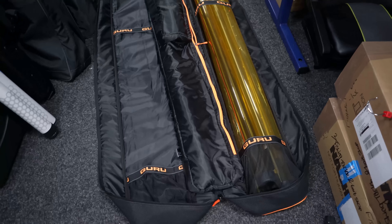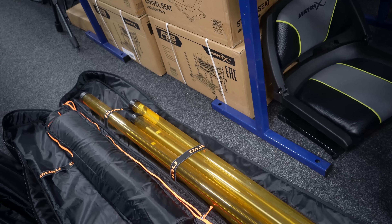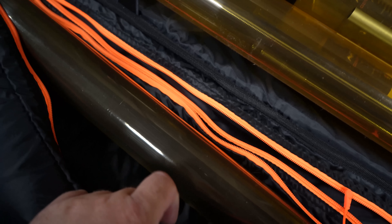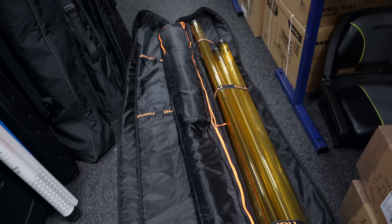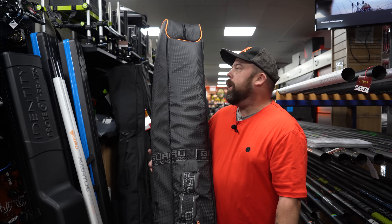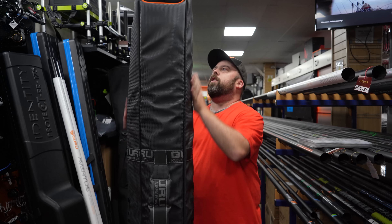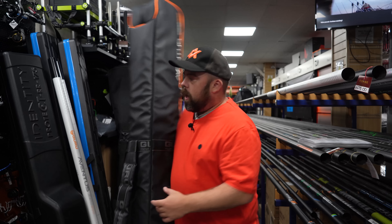The case itself — on the left hand side is where the Fusion bag goes, and then you can see the rest of the tubes for the top kits, your match kits, cupping kits, and for the pole itself. It has two other compartments for your two dolly butts, with nice zips, and just plenty of space to put everything. The case is one of the really nice waterproof Aventus bags — it looks smart but it is a beast. When you're doing commercial fishing and big matches, you need lots of kit and lots of space. Everything is in one case — it's got a lovely carrying handle, a lovely big strap, and the tubular shape makes it easy for loading the car.